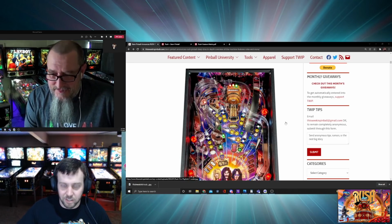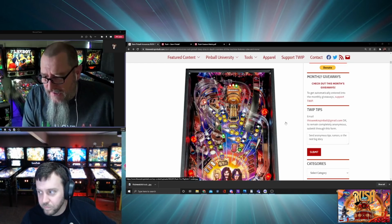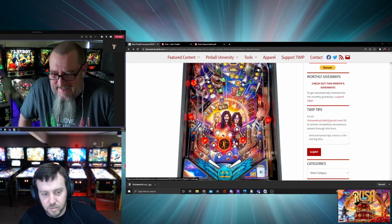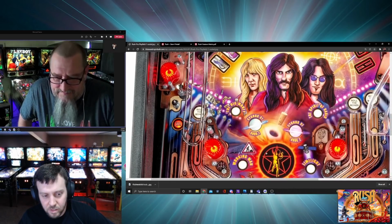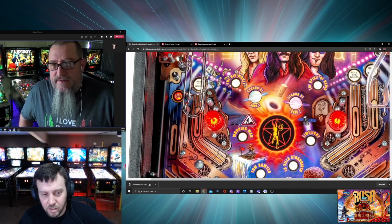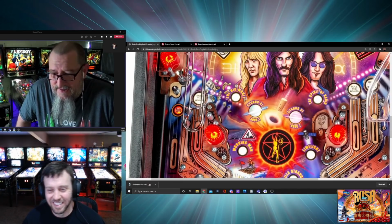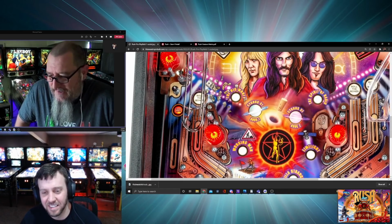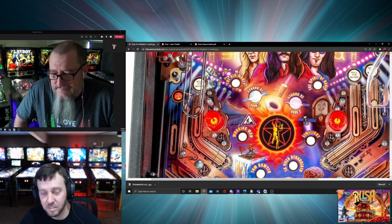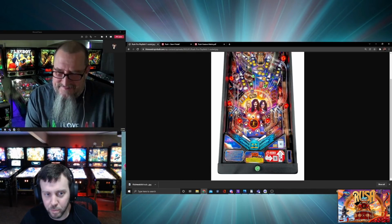Right. I'm just saying. But one thing I don't like, and I mentioned it to you earlier, I can't stand flasher caps on slingshot plastics. Oh, I never, ever liked that. I don't know why they still do it. It just looks ugly. It just doesn't fit, and that's on a lot of games. It just doesn't seem to fit for me. I would actually consider buying aftermarket plastics and just taking the flashers out of there. Well, that's how much I don't like it. Wow. Yeah. All right. It's something I just never even thought about.